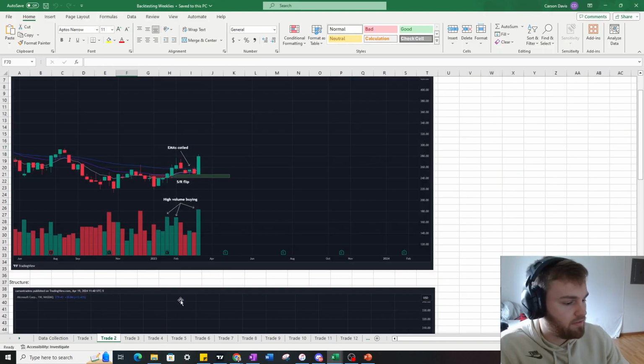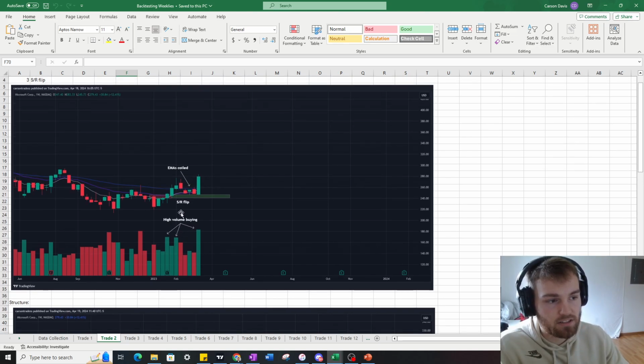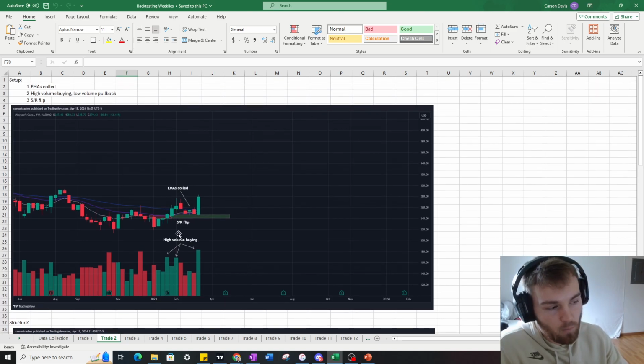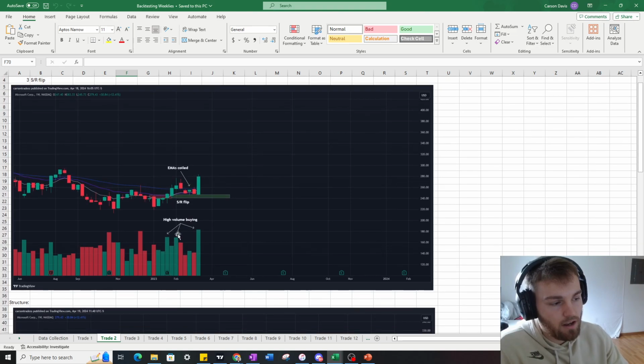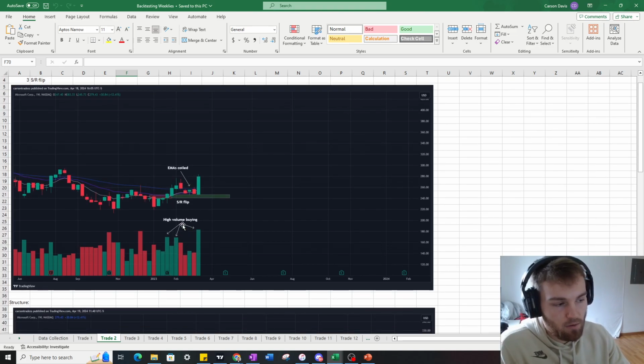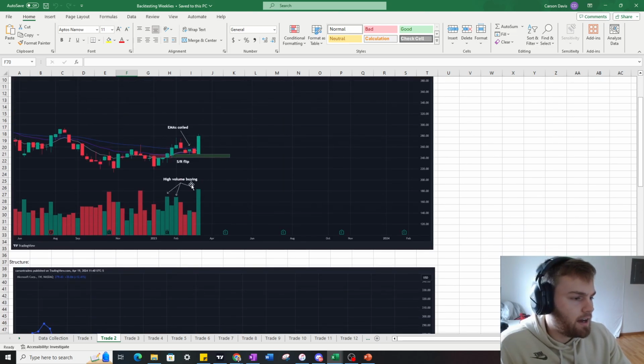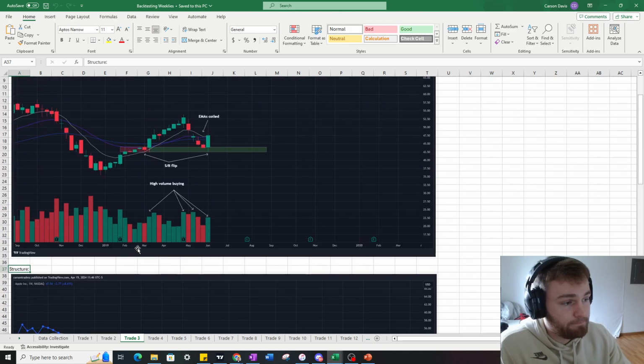So I think that is the setup. Quickly, let's go through the first three trades right here. EMAs coiled, check. SR flip, check, and then high volume buying. I'm looking for the more obvious, the better. I'm looking for high volume spikes on the weekly candle that'll tell me institutions are actively participating in such a move. I'm not going to be stretching to find some buying spikes. I want to see those buying weekly spikes on the volume. So there's that trade.